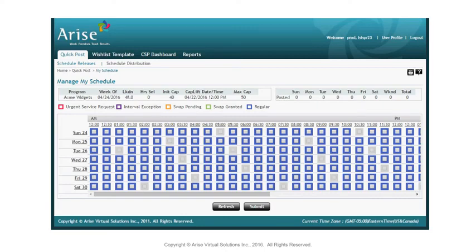When finished with managing the schedule, click on Submit to post the selected or deselected intervals. Starmatic will post a pop-up if the selected interval is posted successfully. Just click OK to view the updated schedule.